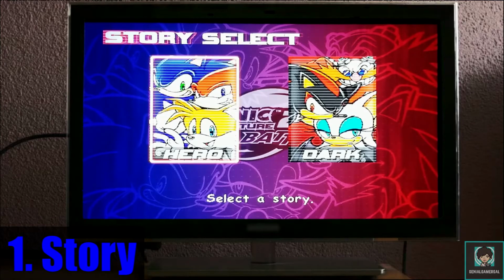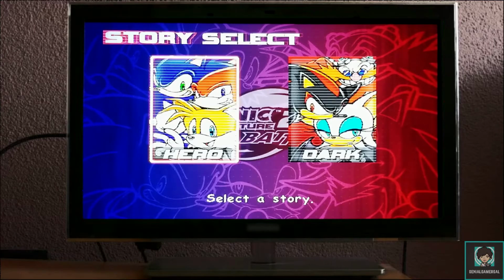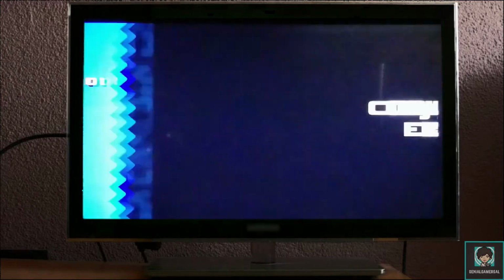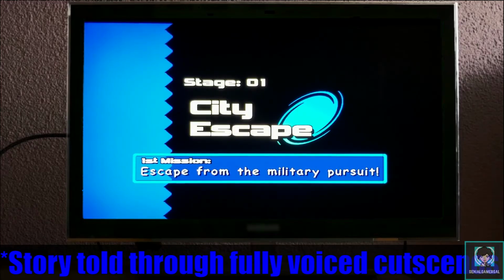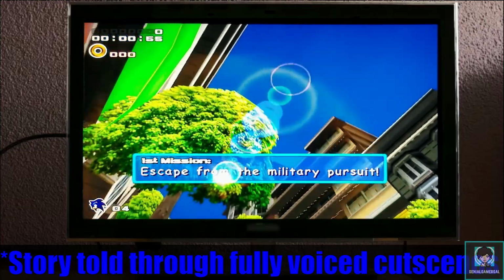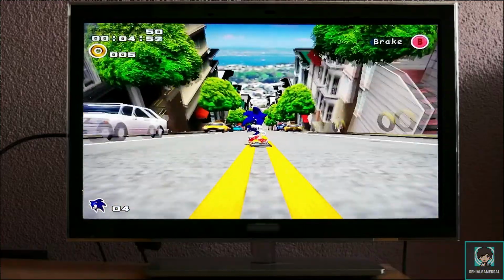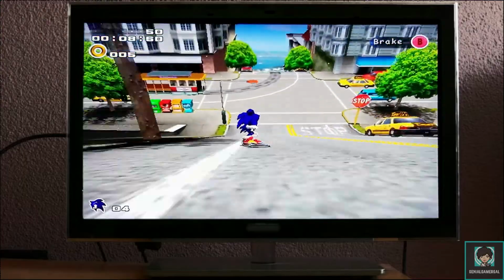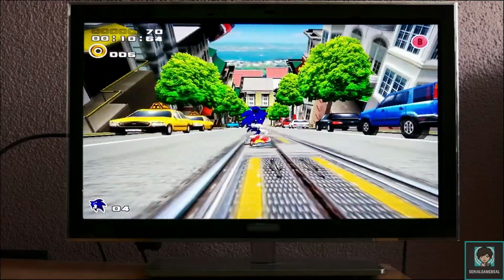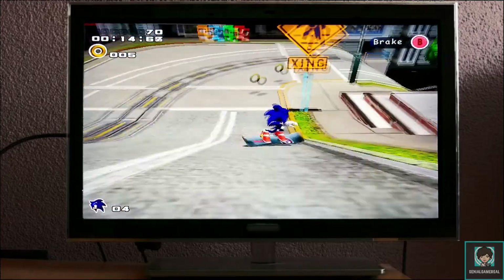First up is the story of this game. Depending on which side of the story you play, hero or dark, depends on how the story goes. If you're playing the hero version, you're going to try and save the world from Dr. Eggman, which I also know him as Dr. Robotnik. Either way, I guess. Or if you play the dark side of the story, then you are on Dr. Eggman's side and you're going to try and take over the world. That is pretty much the simple version of the story.